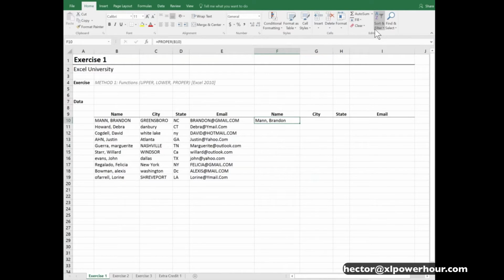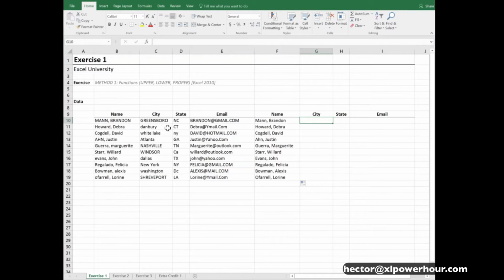But another way that's kind of fun is to double click on the fill handle. Double click on the lower right corner of that formula cell. And if I double click that, then Excel is going to push the formula down, and it's going to go as far as the adjacent values. All right, and I'm going to try to do all the exercises twice. So I'll come back and do that formula one more time.